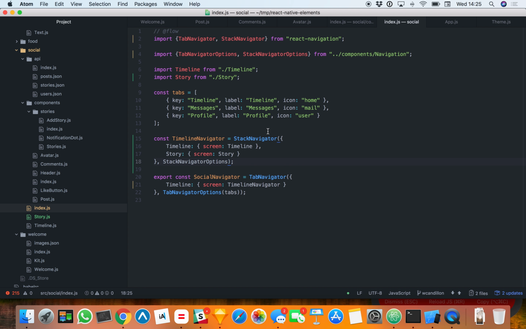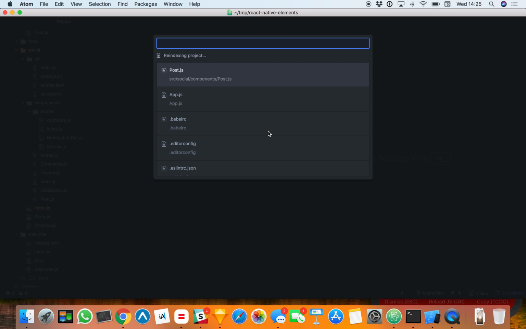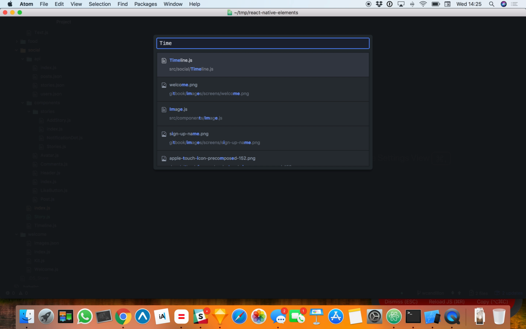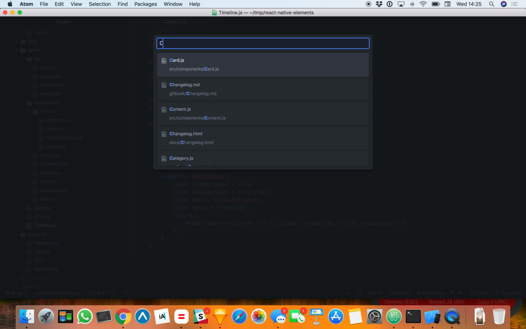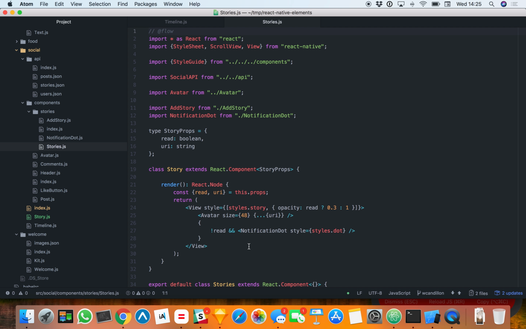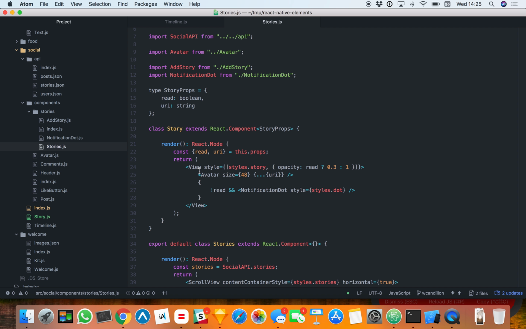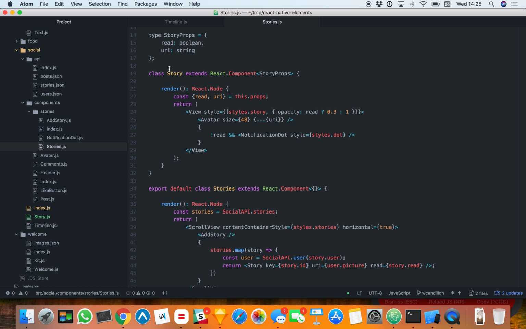Now what we need to do, if we go back to the timeline, there's a stories component, and it's a list of the story component. So what we need to do here is to make it touchable, and then when you press on the story, we navigate to the actual story.